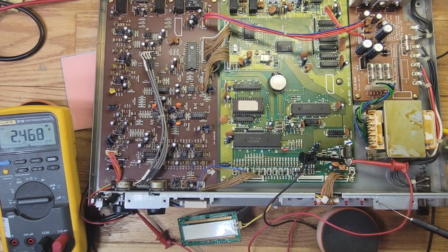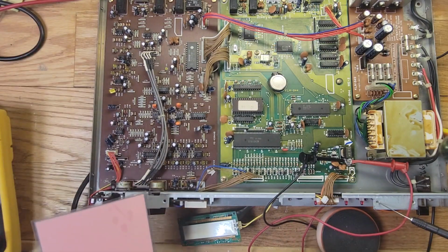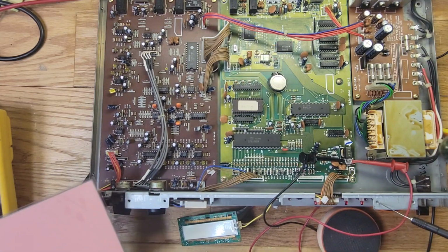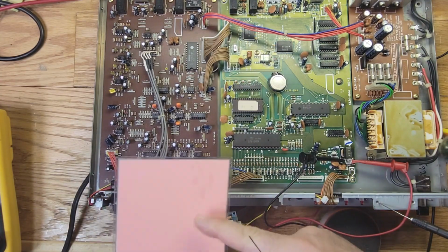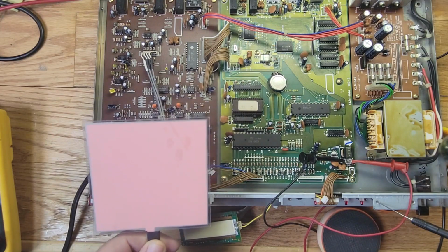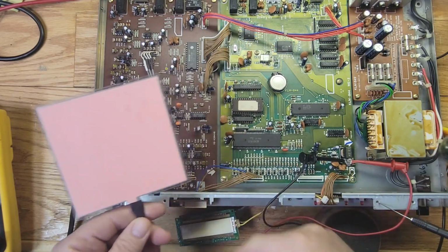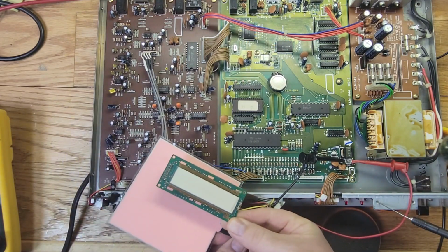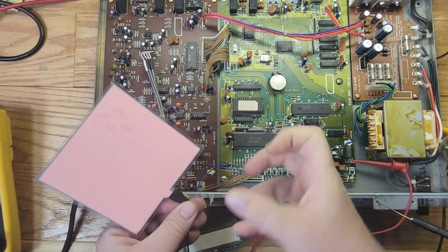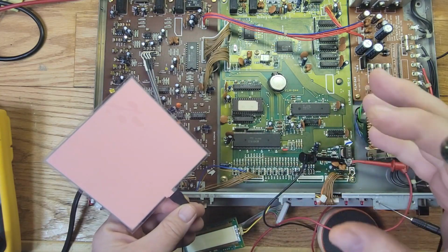So I think this panel is too big. What we're gonna do is cut this down to this size right here. Once we do that, I think there'll be less of a voltage drop and it should be brighter. Now I got this from Adafruit, and according to their website, you can cut them, as long as you don't cut it here. So I'm gonna have to cut it this way, like that. It should get brighter because it'll be smaller, less resistance, and the voltage should go higher. So let's see how that works.